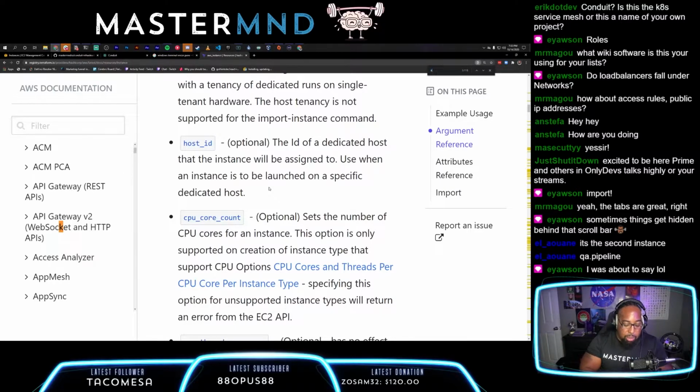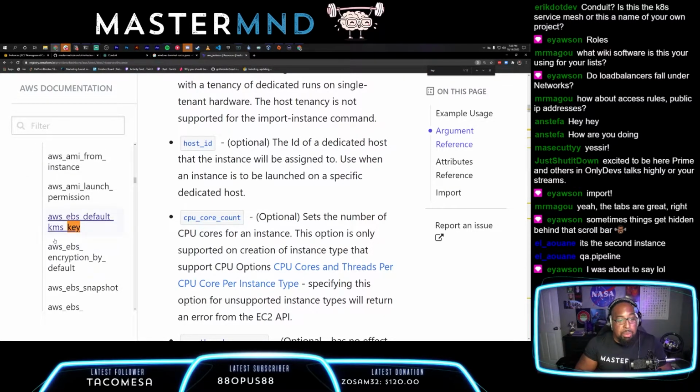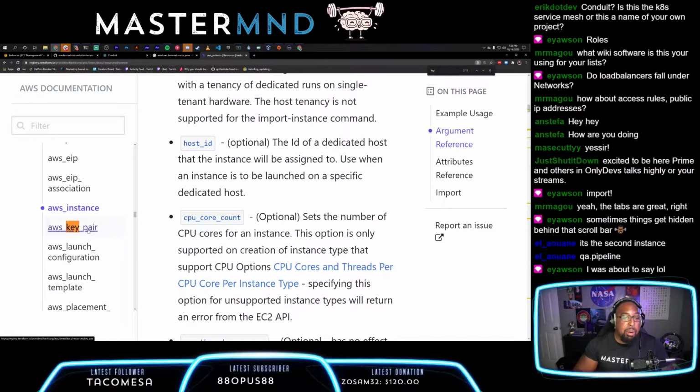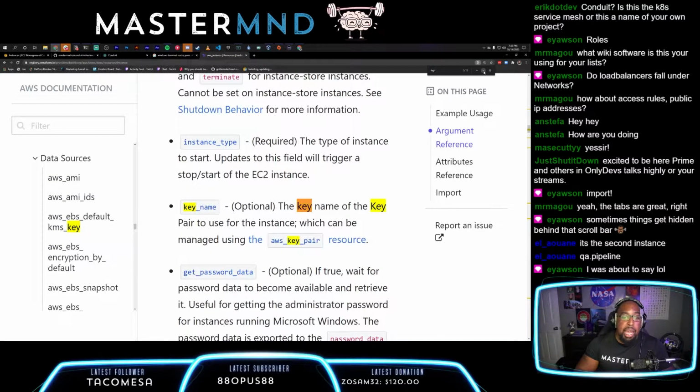And you can simply look for key, and you can say, whoops, nope, it's trying to give me some other stuff over here. How many? 13 on this page. I don't know what the resource is called. I know what the resource is called, but maybe you don't. And you say, okay, AWS key pair, but all the stuff over here on the left is for specific resources. We don't want a new resource. We want to use the one that we already have.